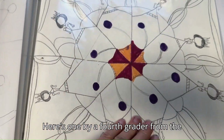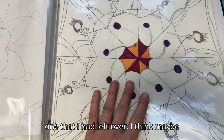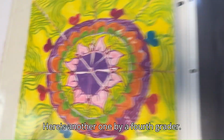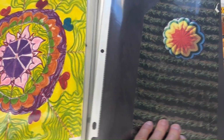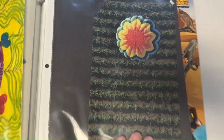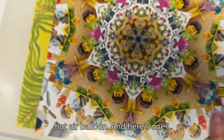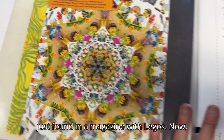Here's one by a 4th grader, one that I had left over. I think maybe somebody moved. Collage. Here's another one by a 4th grader. Hot air balloon. And here's one I just found in a magazine with Legos.